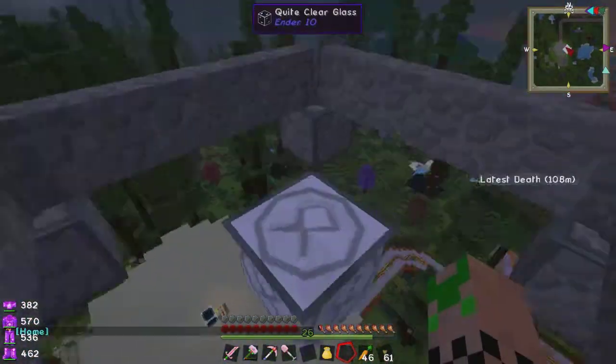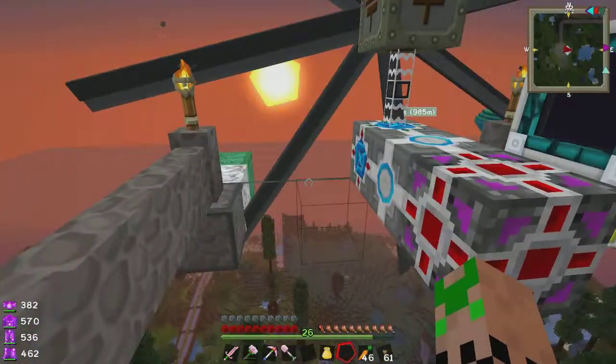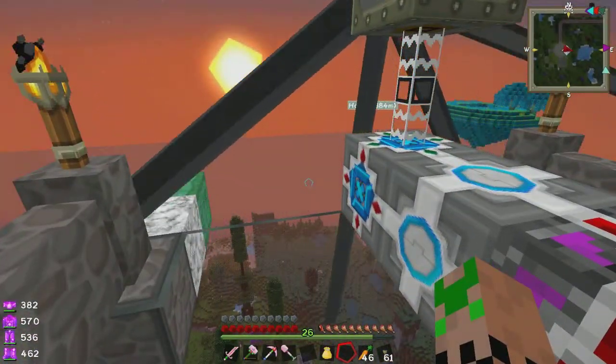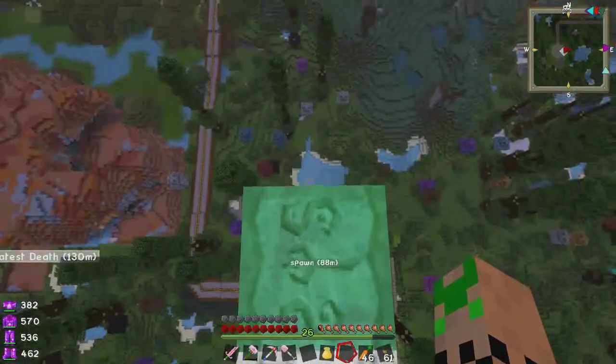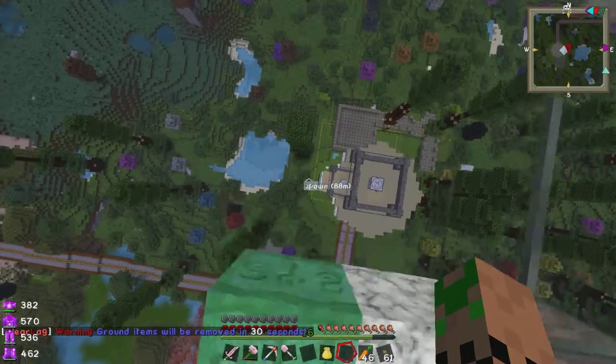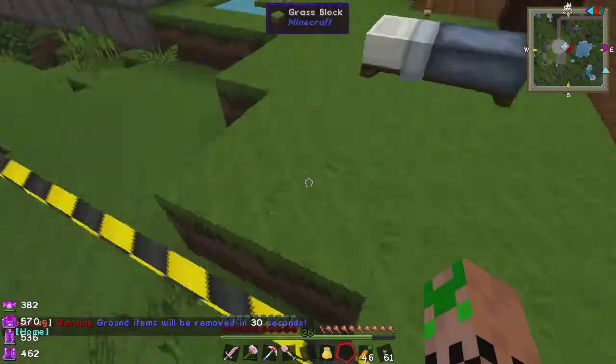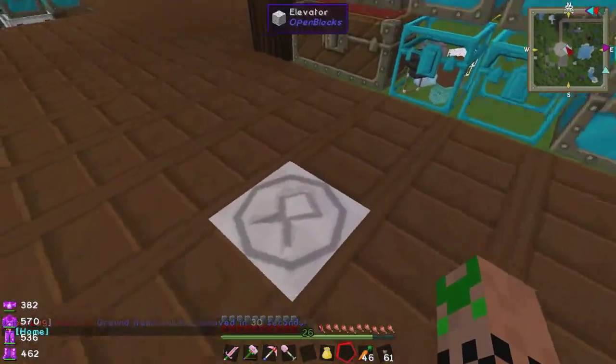And the no-fall, I have fallen from 100 blocks, so let's go up as high as I can here. Oh, can't jump over. Oh, let's go all the way up to my windmill here. Normally, you would die from a height like this, and you fall and fall and fall, boom. Not a single heart of damage.